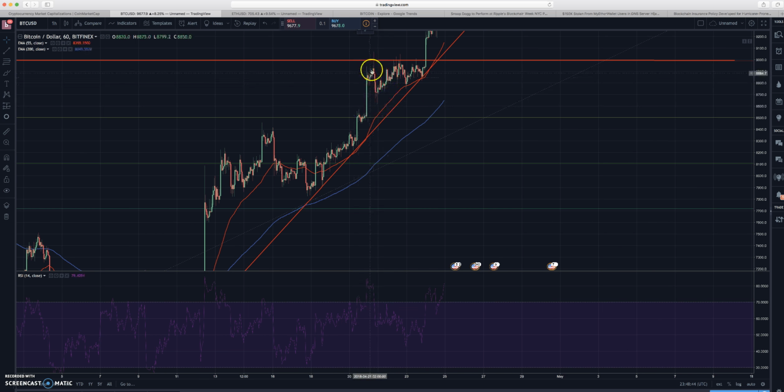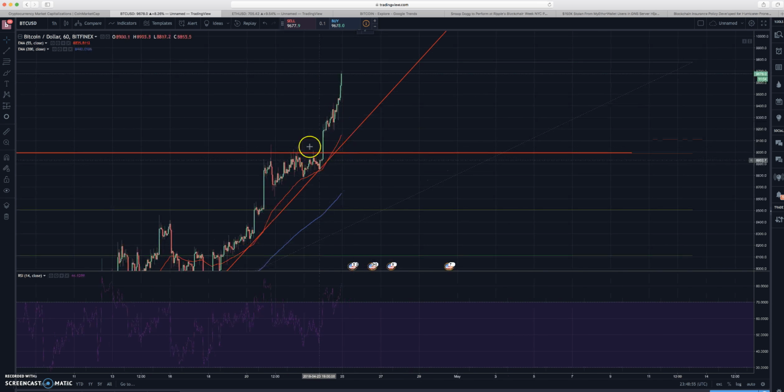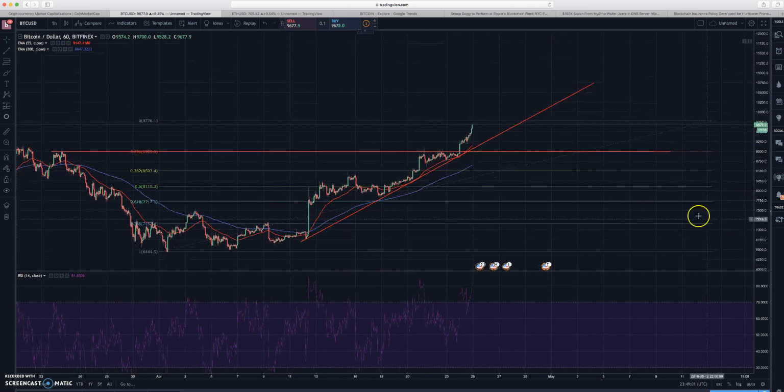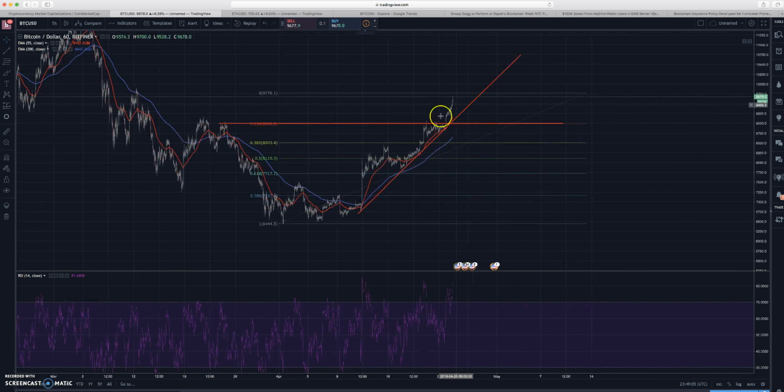And so you kind of saw it here earlier today. But the bulls kicked right back into gear and we pulled away from this EMA even more. And then in the past maybe half an hour or so, the same thing has happened. We are just on this pretty wild bull run in Bitcoin. So it's been pretty cool. Now my thoughts are, we will see a correction.